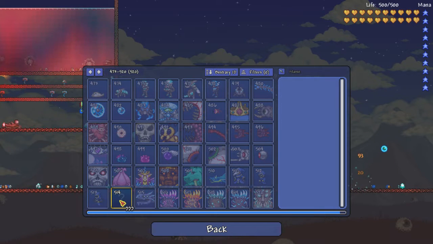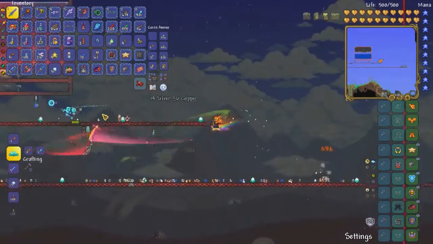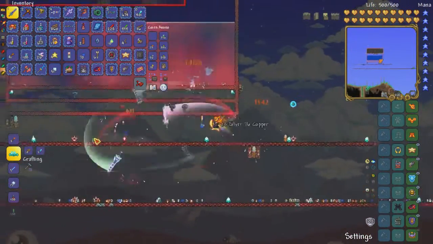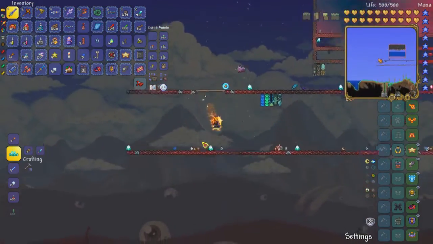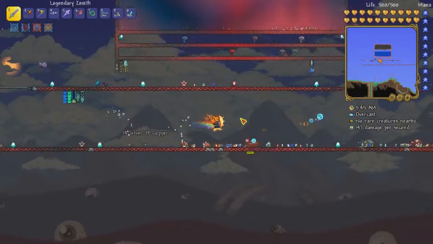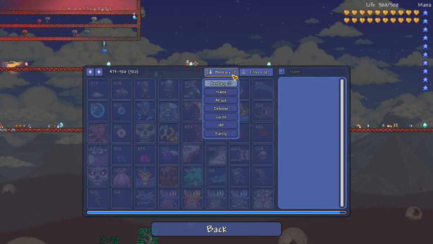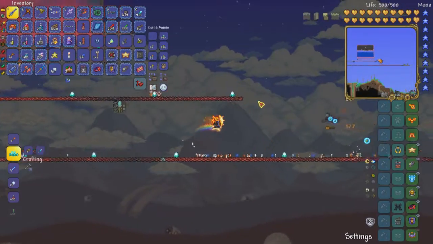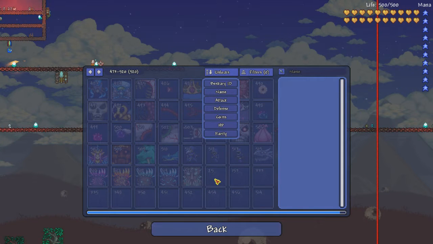Oh. What is over here? Something with the cultist? Or is there another boss? That's weird. And how is it that I sorted these by... If I turn off bestiary ID? There we go. Now, it shows me the ones I'm missing.